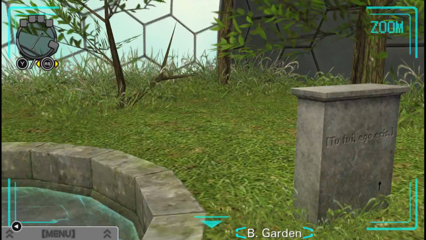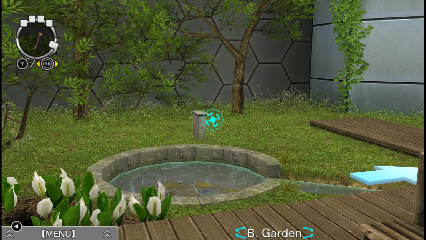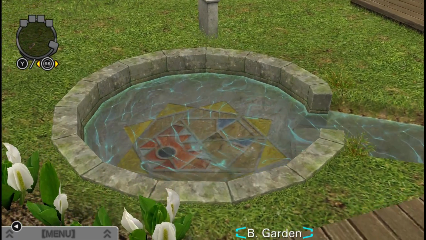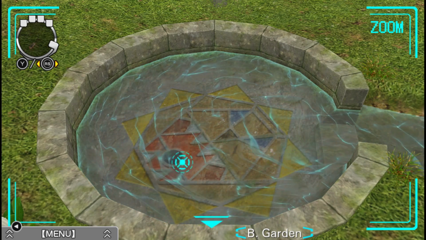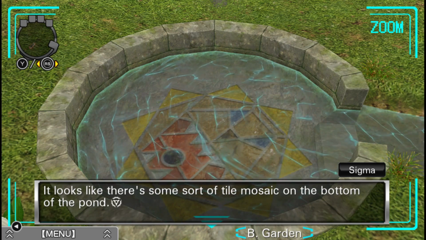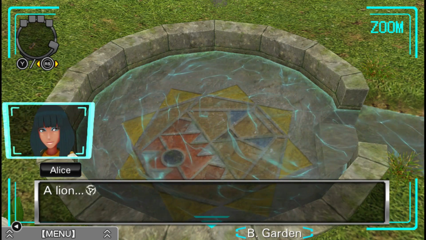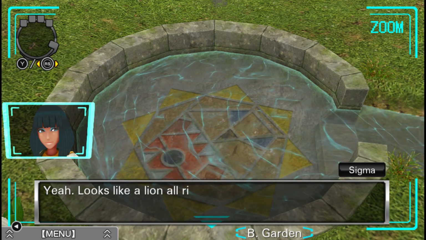I wonder how you're going to go around scraping the whole level with the metal detector. Probably equipped it. It might work. There it is. Hello, oh. Angry lion son. Here comes the sun. Simba. It looks like there's some sort of mosaic on the bottom of the pond. A lion. Yeah. Looks like a lion, all right.